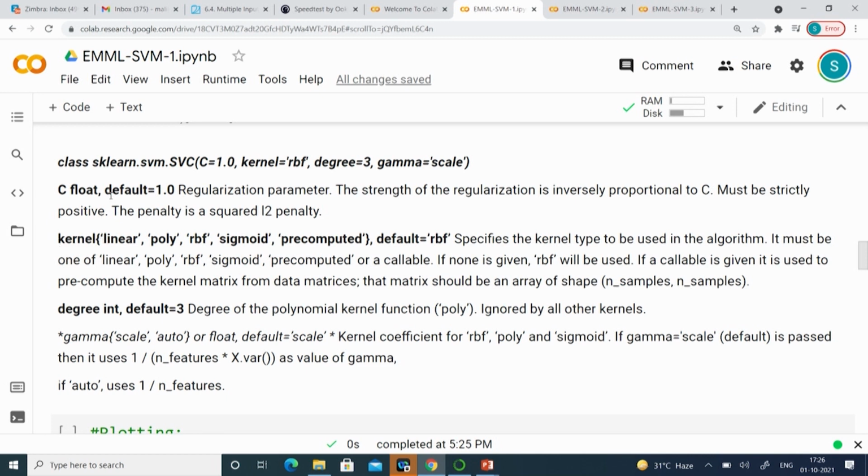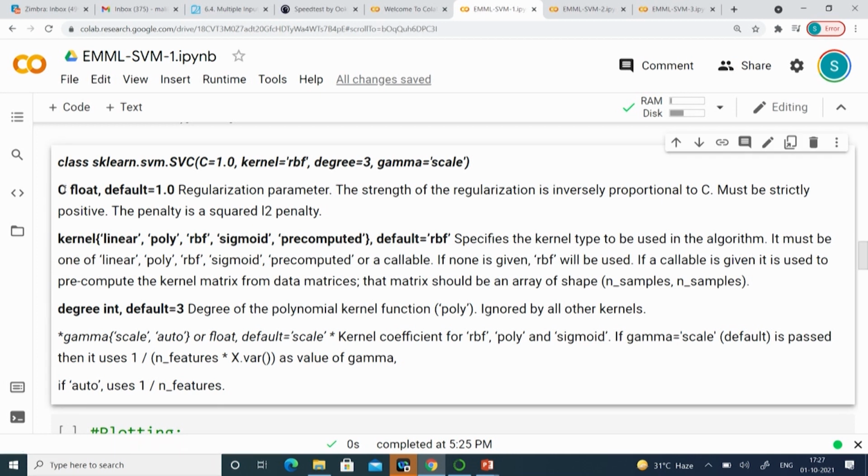So, by default this capital C has a value of 1. In kernel we have different kernels like linear, polynomial, RBF, sigmoid and precomputed. You can define your own kernel also, and we will take one example of that.